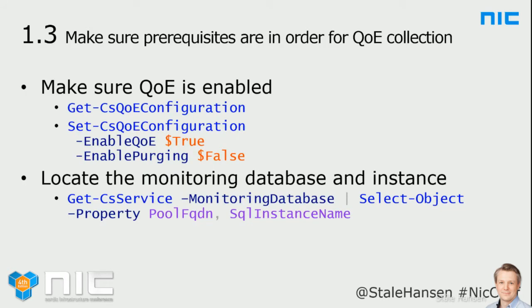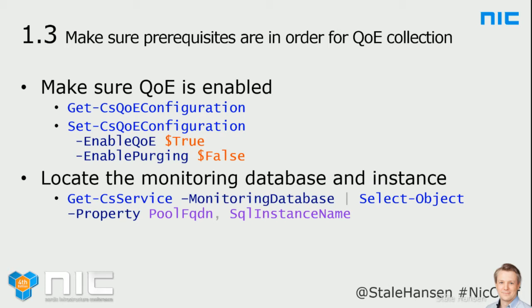And then make sure your prerequisites are in order for QoE collection. And first off, you need to make sure that quality of experience is enabled, that you are collecting that data by using PowerShell, of course. You can do this through the graphical user interface as well, but it's so much cooler doing it in PowerShell, right? Yep. And two things here. We are looking for that you have enabled quality of experience, that you have deployed the monitoring reports and the monitoring databases.